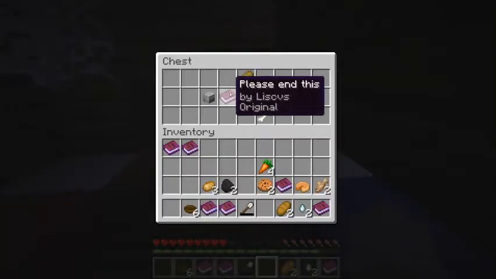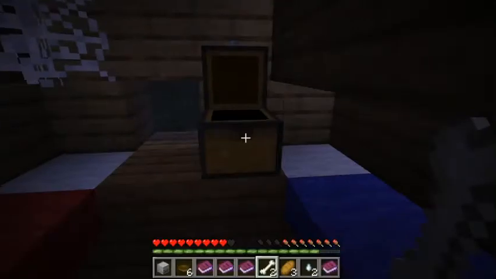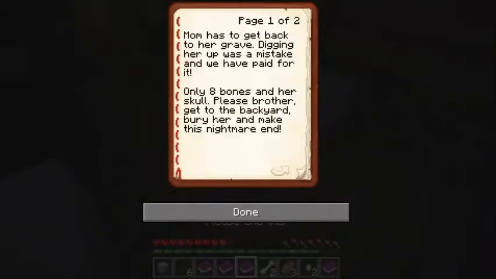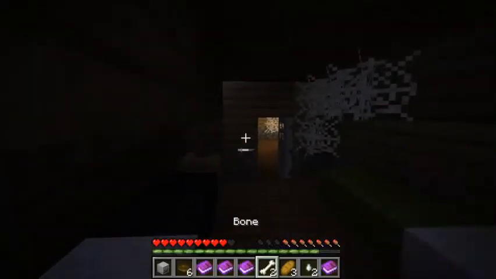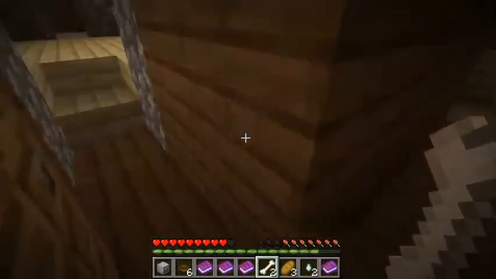How old were they? They were like adult men. Please end this. Oh my goodness. Okay, oh. Mom has to get back to her grave. Digging her up was a mistake, and we have paid for it. Only 8 bones in her skull. Please, brother, get to the backyard. Bury her and make this nightmare end. I knew it! I'm the fourth brother. I'm the only one who can break the curse. I'm the protagonist.